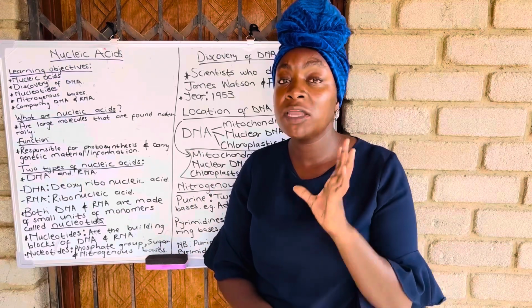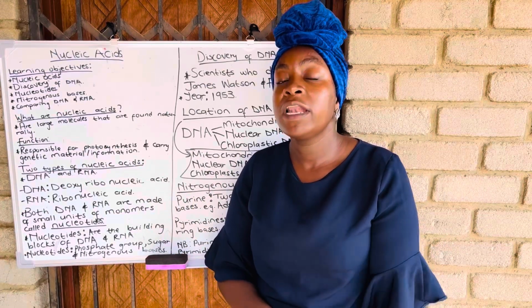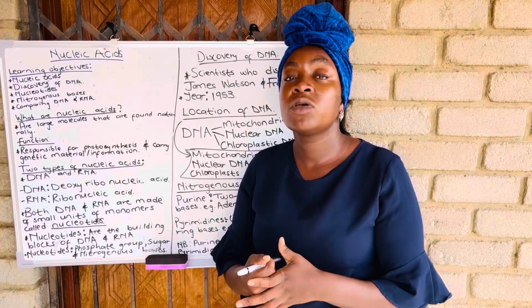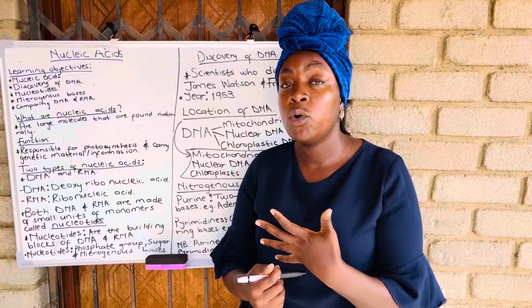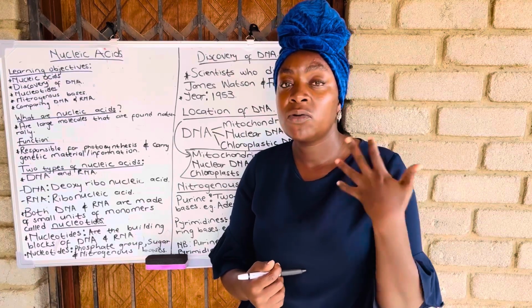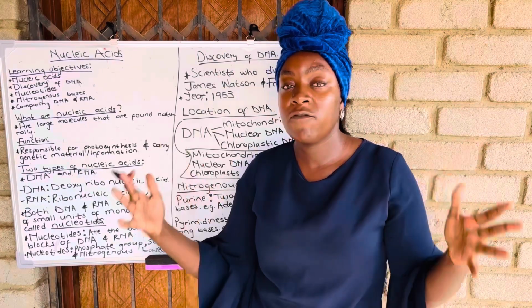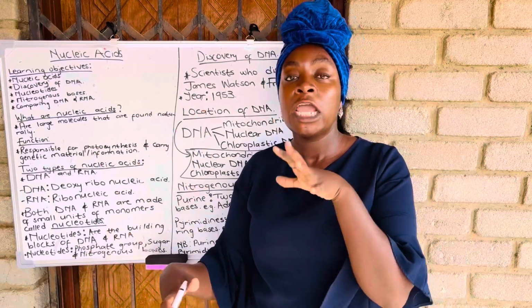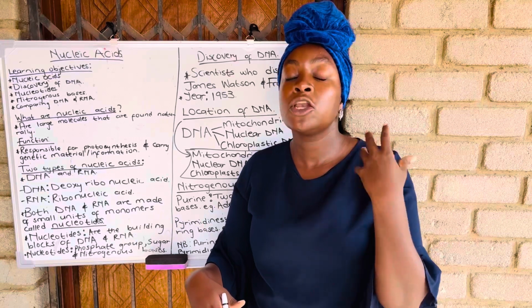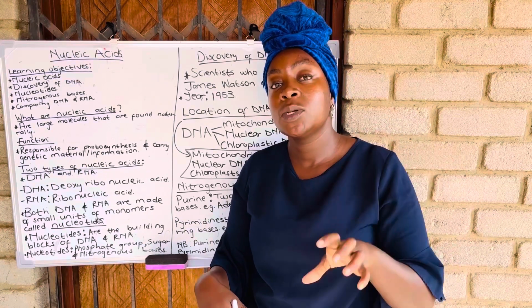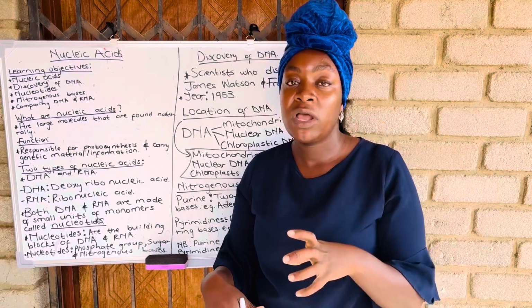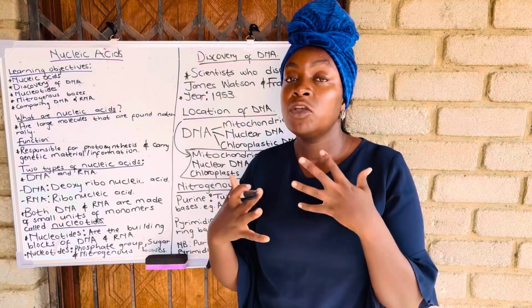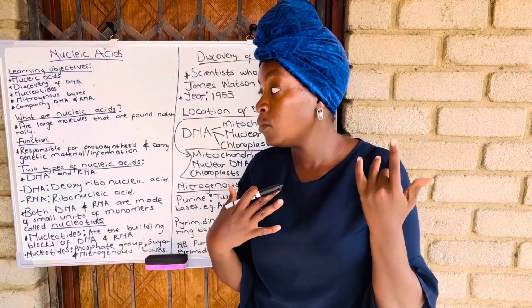And then when we talk about genetic material, we are actually referring to genetic information. Genetic information is the information that you get from your parents, your grandparents, and all that. It's basically the information that is passed from generation to generation. In order for you to look like your grandparents or your parents, it's because of the genetic material. It can be not only about the looks, but also about how you behave. It plays an important role.